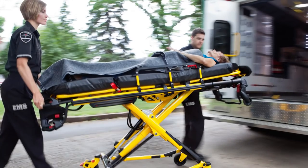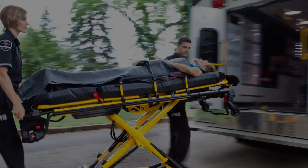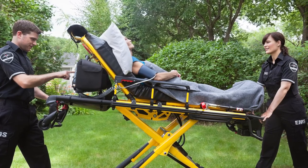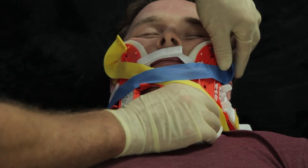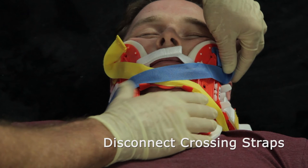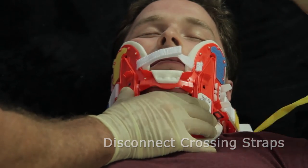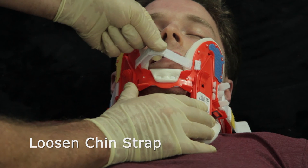XCollar readjustment. If during patient treatment or transport, you find that the XCollar cervical splint has moved out of place due to a patient's movement, maneuvering the patient, or any other unforeseen circumstances, you may need to readjust. To properly reposition the XCollar, disconnect the blue and yellow crossing straps. Loosen the chin strap.